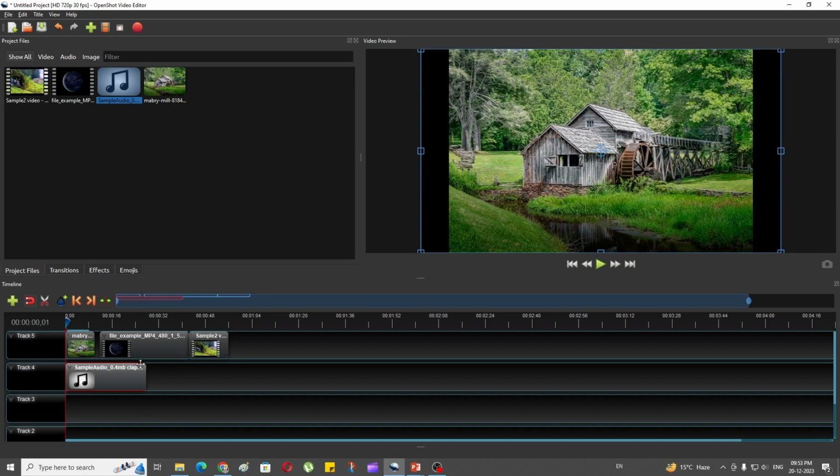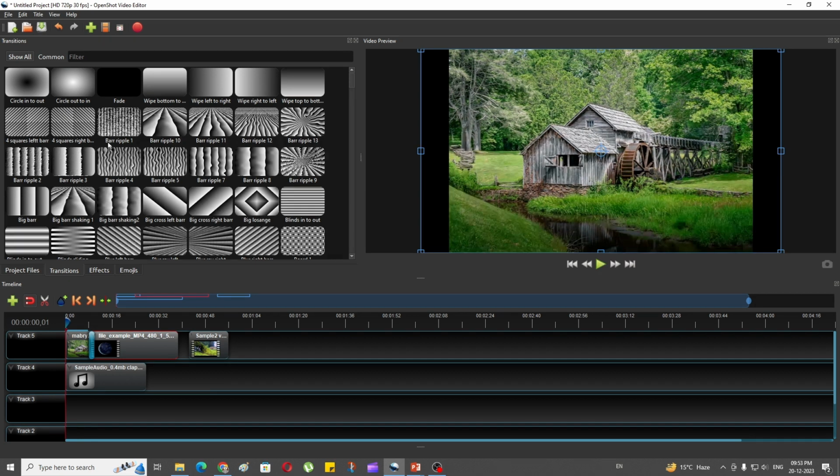So here we were talking about applying transition effect. So here when I overlap a little, and see, here is this blue thick line. Now I can apply any transition effect on it. So how will you do it? Just select any transition effect of your choice. Say suppose I have taken this one. So you can simply drag it and place it over here. So this has been applied.